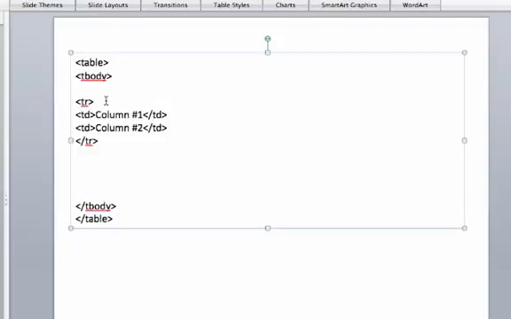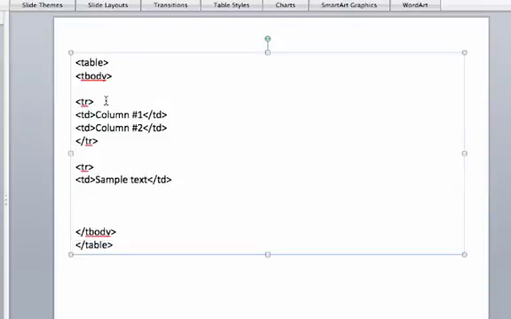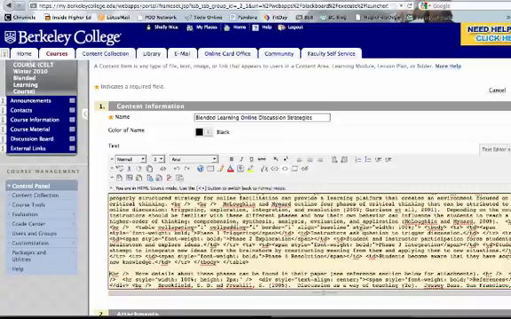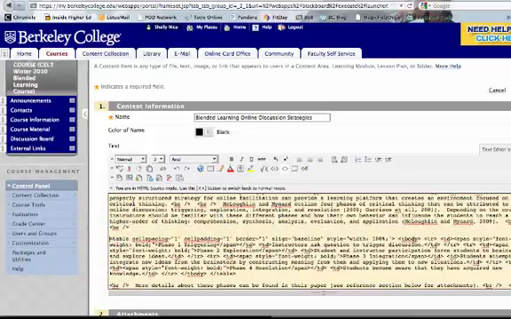Always remember to close your column commands before starting a new one. And always remember to end your row command before starting a new one. Then you continue adding for every one of the rows that you would like to have in your table the same number of columns. By understanding this simple structure, you can easily locate the table within the Blackboard HTML editor in order to add a new row with 2 new columns. Then we can add the appropriate headings for each column.